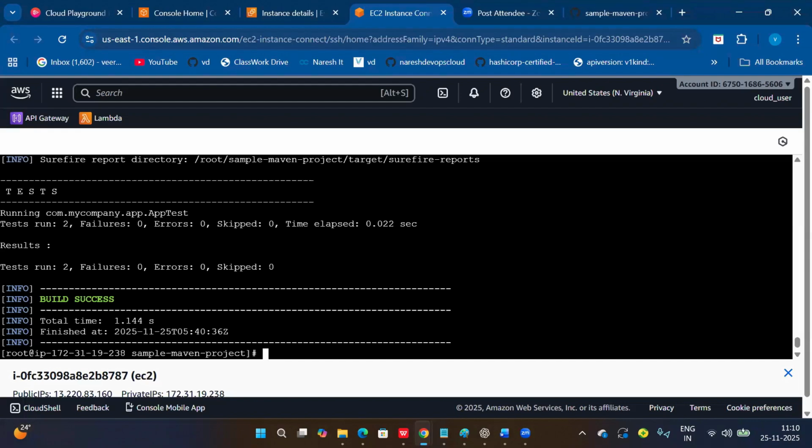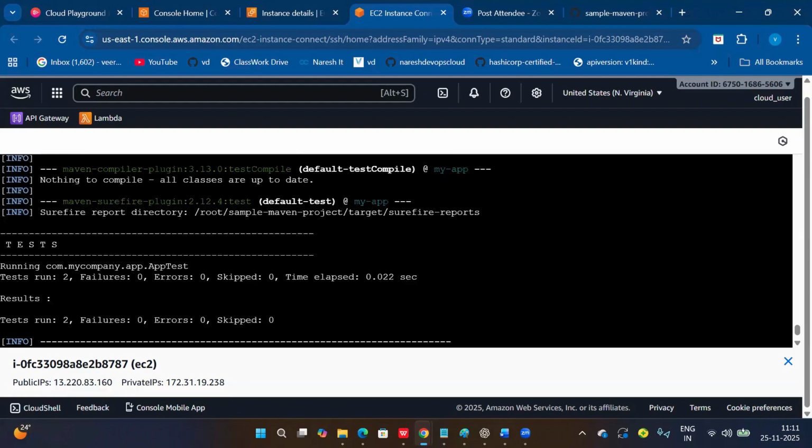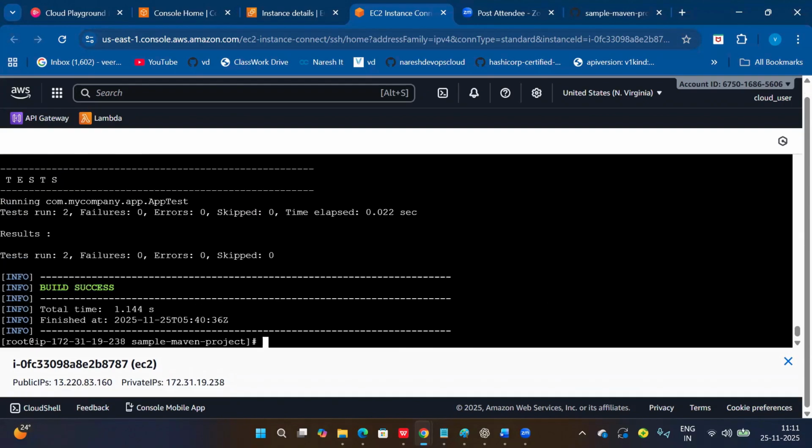Now you can see the test cases. In total, how many test cases are there? Total test cases executed: 2. Failures are 0, errors are 0. Okay, I will show some sample code here that we can change.